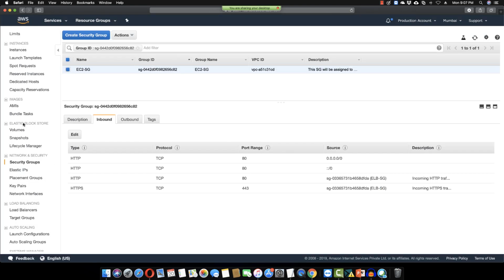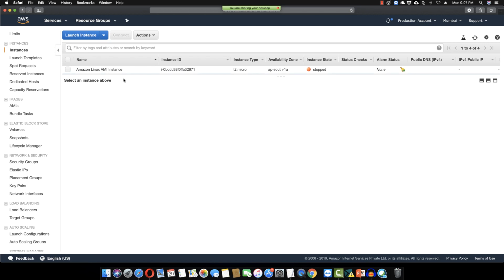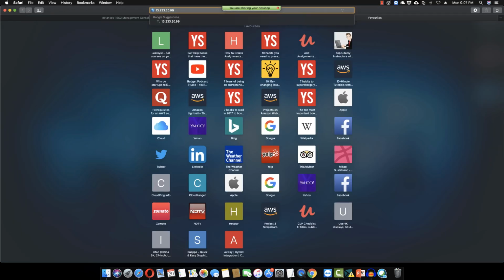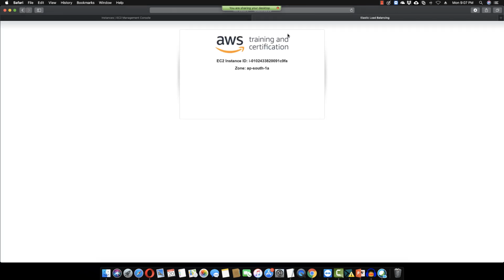So I go back to the instances right now. I choose my instance A, copy its public IP, and paste it on my browser. So let's see if I get something. Can you see that? If I browse this instance using its public IP, it shows the instance ID of the instance and the availability zone where that instance is running.